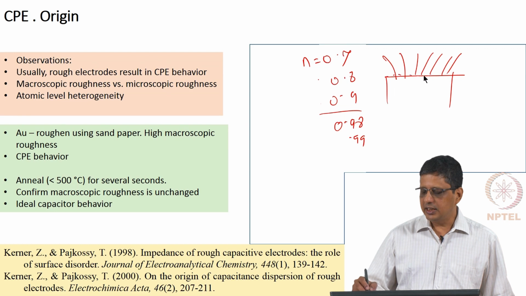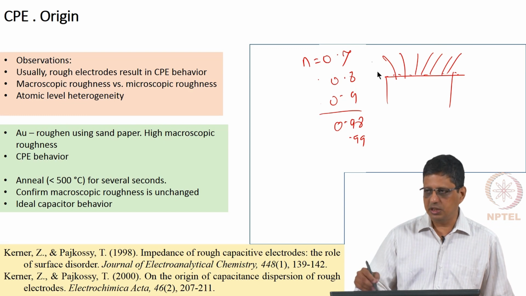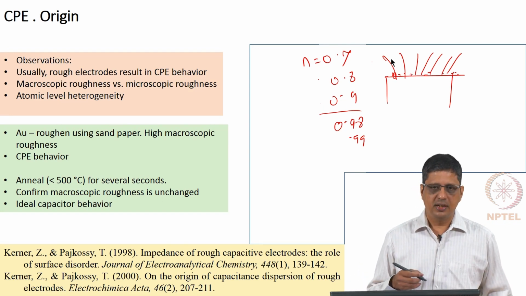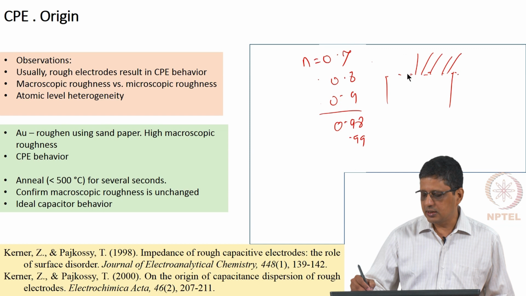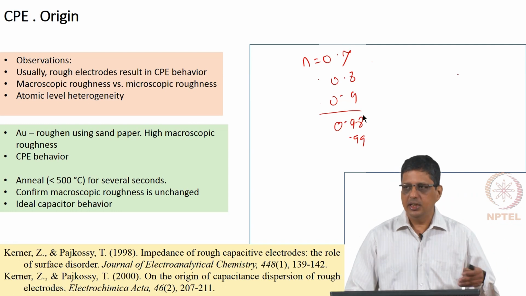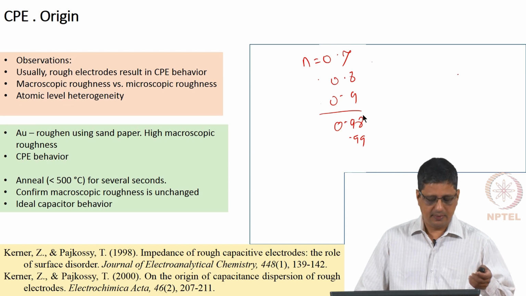If the reaction occurs at the same rate everywhere in the electrode, current will also occur at the same rate, assuming of course potential is also distributed evenly. If the rate is different at different locations, the current passing through each of these regions, if you imagine that these are different islands, is also going to change, and the proposal is that this is causing a CPE behavior. Of course, none of these are really agreed upon by everybody; it is proposed that this is one possible reason.